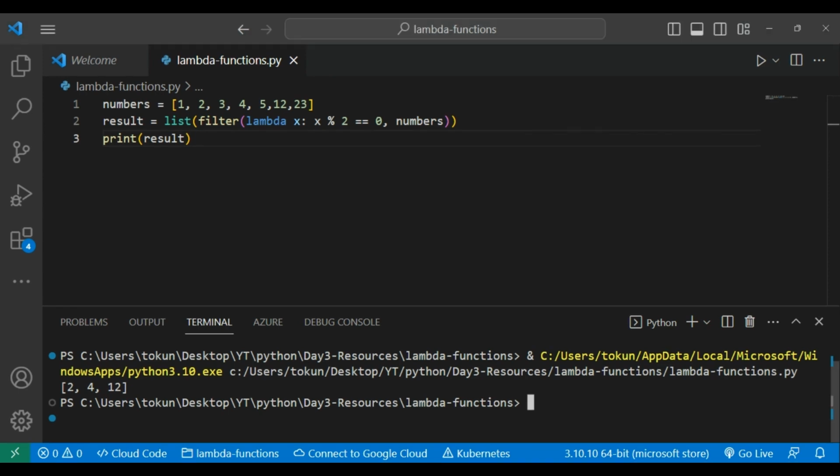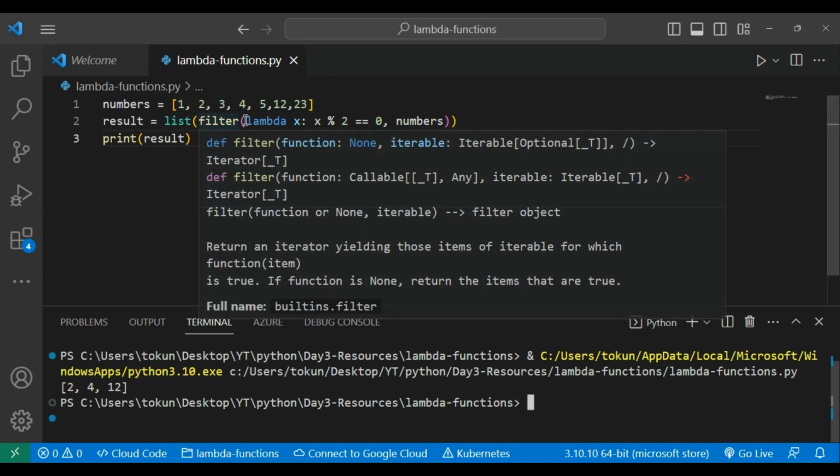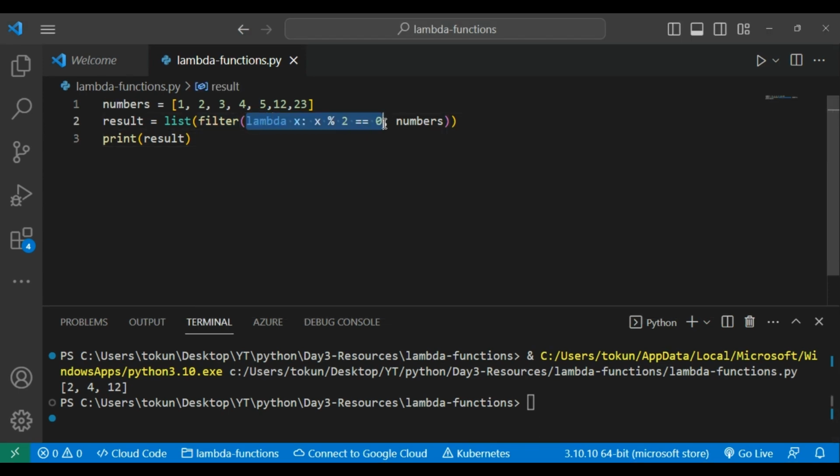What does it mean? Here this filter is taking one function as a parameter, and in the previous example we had map, and map was also taking a function. A function is taking a function as an input parameter. In this kind of scenario, lambda expressions or lambda functions are very important.